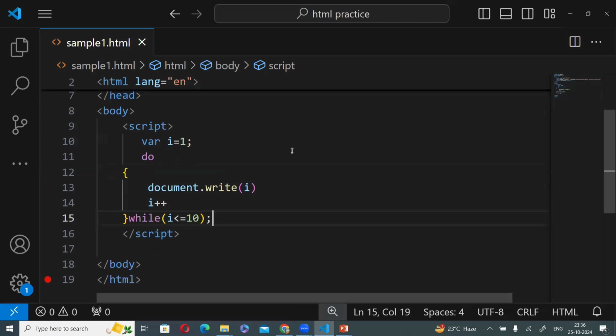Got it? Print the values. So, anyone clear? For loop, while loop, do while loop. For and while are entry control, do while is exit control. The main purpose of loop is to repeat some set of statements multiple number of times. Thank you.